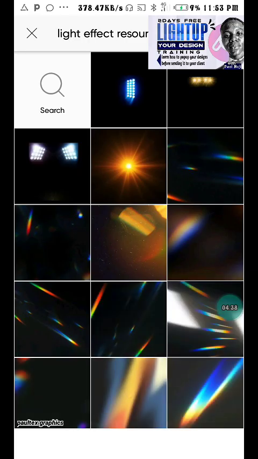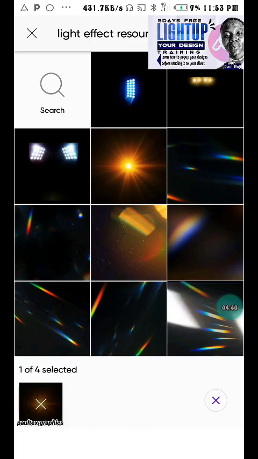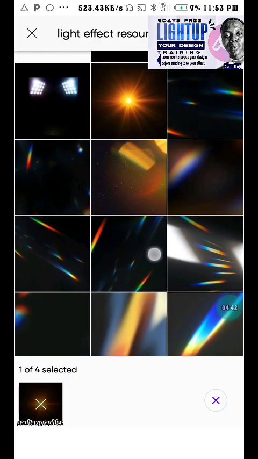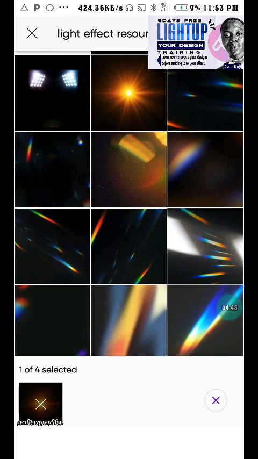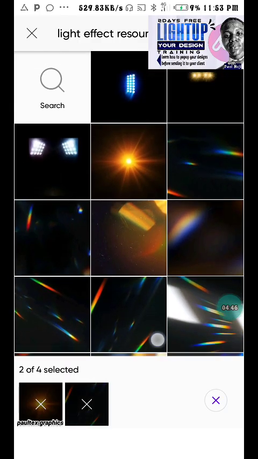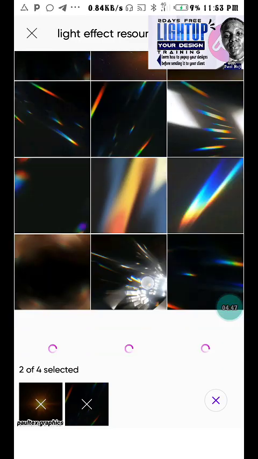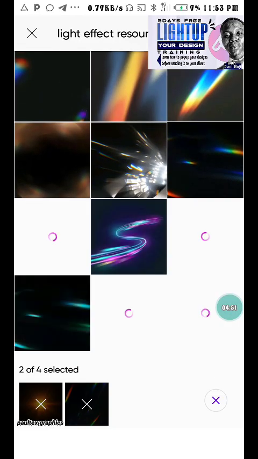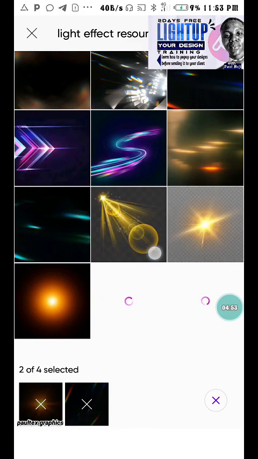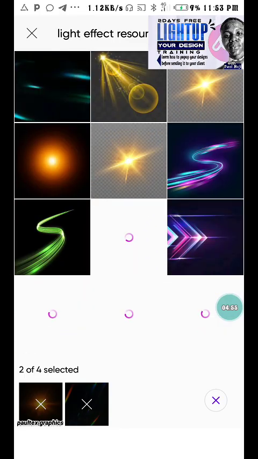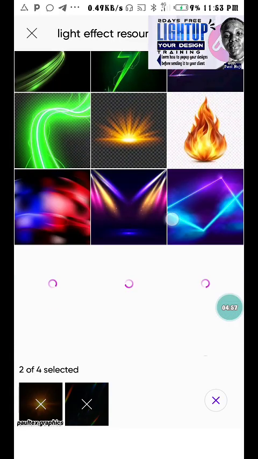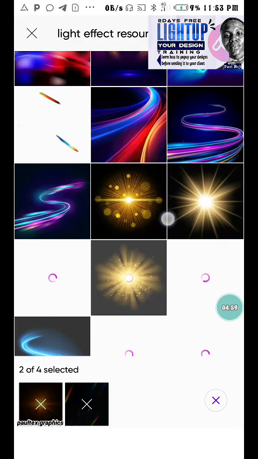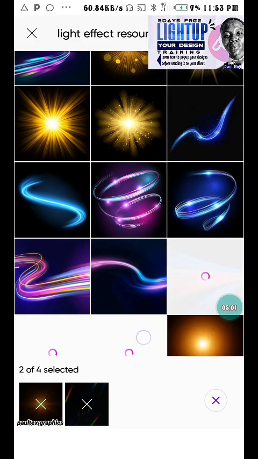I thought I used this particular one, and something like these two. Let me see if I can get it.